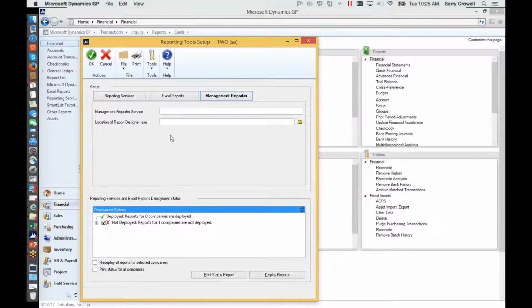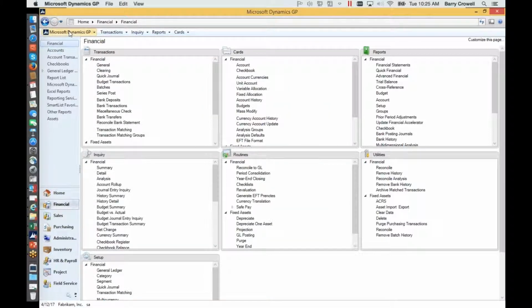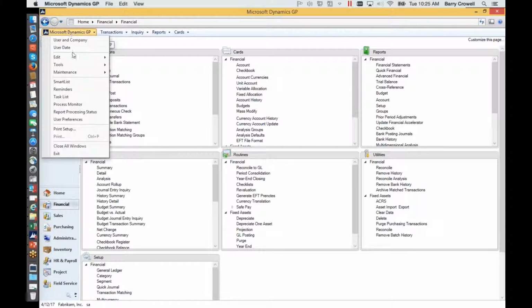So from a Management Reporter perspective, a lot of things that I've seen is the fact that people like to see, or what I see here a lot is, well, can I get to the data inside of GP? Can I see my report inside of GP? So what they're doing here is adding that functionality in there. And it's a function of really just a deployment.